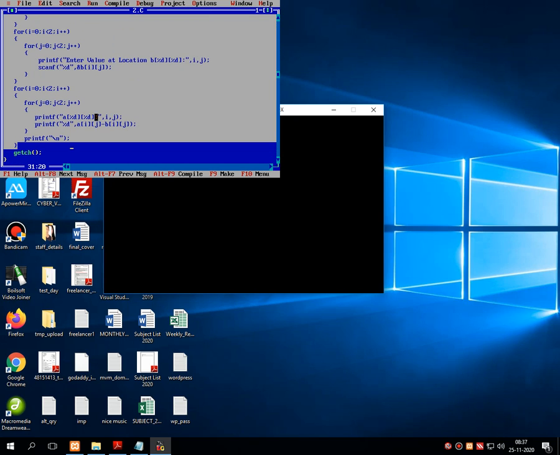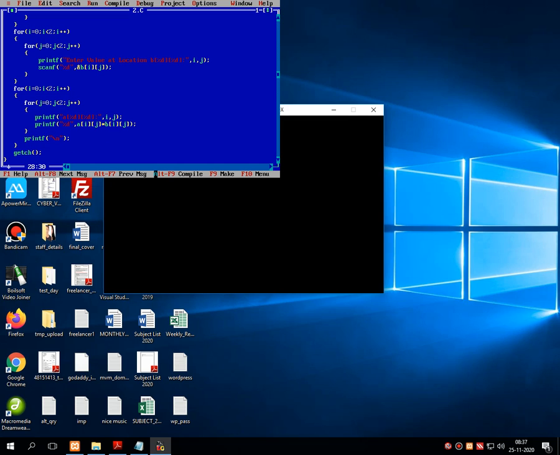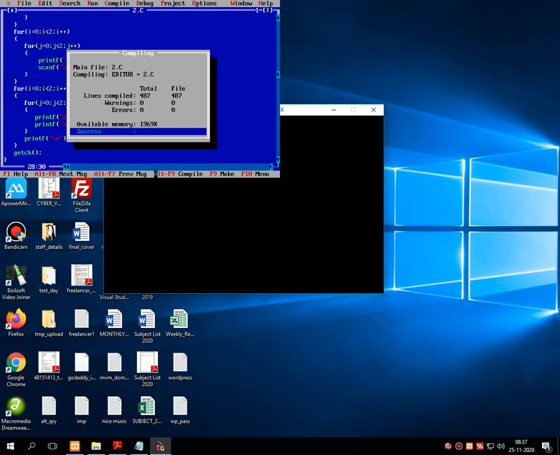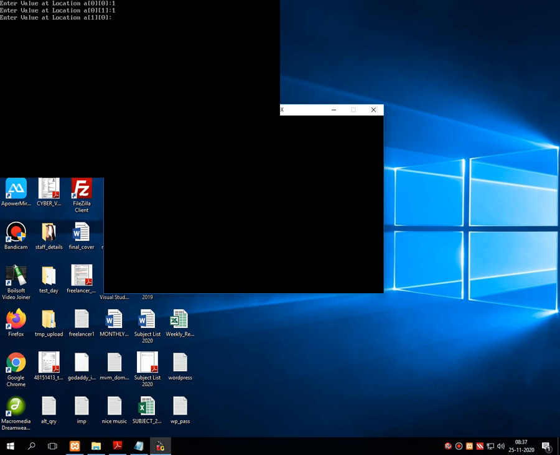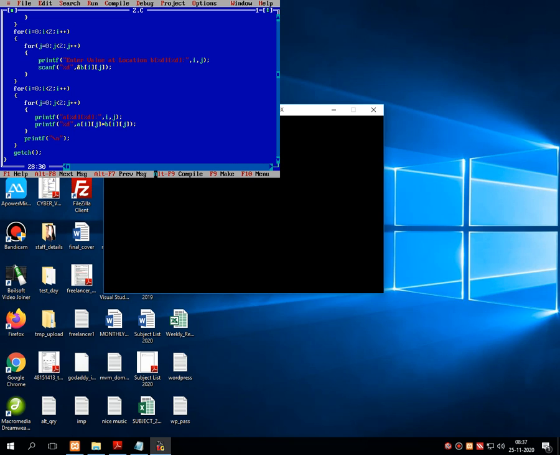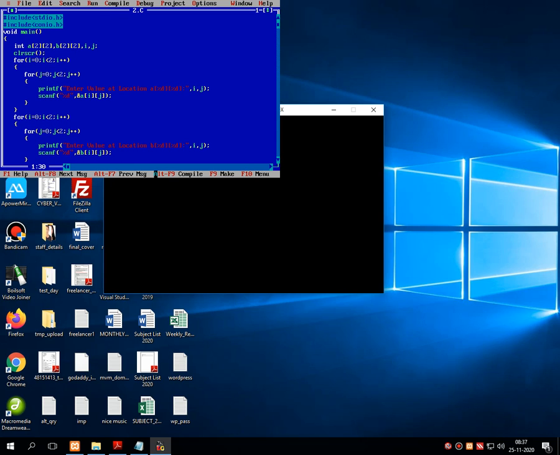Now just by changing this minus to multiply and re-executing the code, the entire program works for multiplication of the two values. So it returns 2 into 1, 2, 2 into 1, 2 in the second column, third column same, and the fourth column same values are displayed onto the screen. So I hope all of you have a clear idea about how we can use two-dimensional arrays in matrix manipulations.